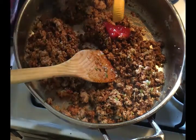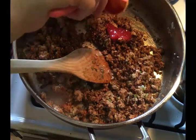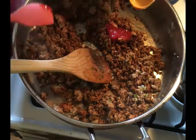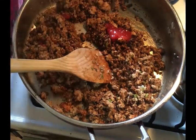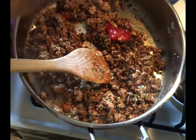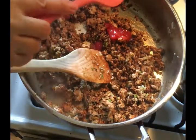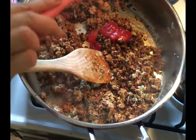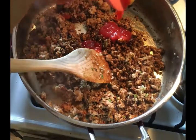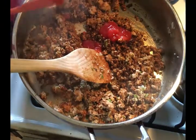So if you're wondering how I figure out the calories in a lot of the dishes that don't already have the calories written out for you, I sit down with my calculator and my phone, and I look up on my phone the calories for every ingredient that's in the dish. So let's say I'm baking something that requires 2 cups of flour. I will go on my phone and say, how many calories in 2 cups all-purpose flour, and it'll bring it up, and it's like 1,000 something calories in 2 cups of flour.